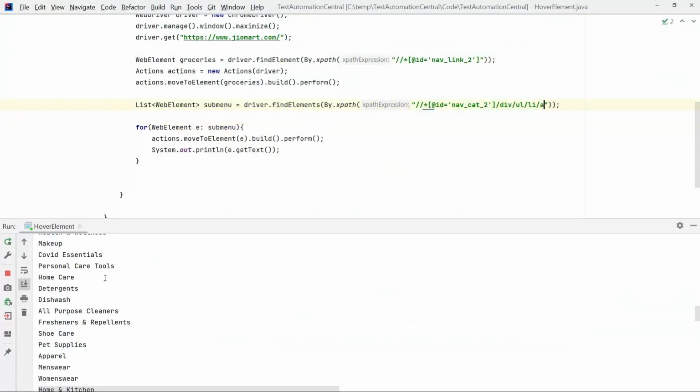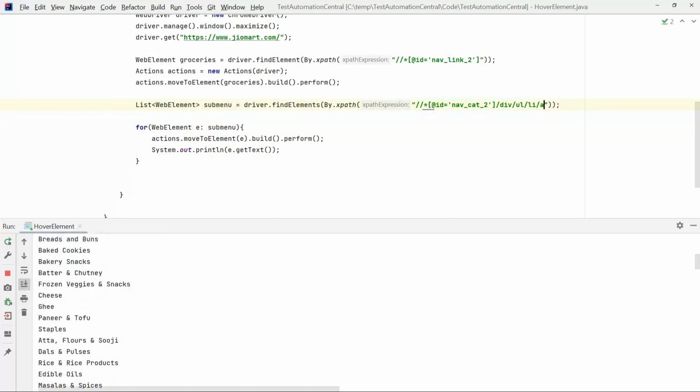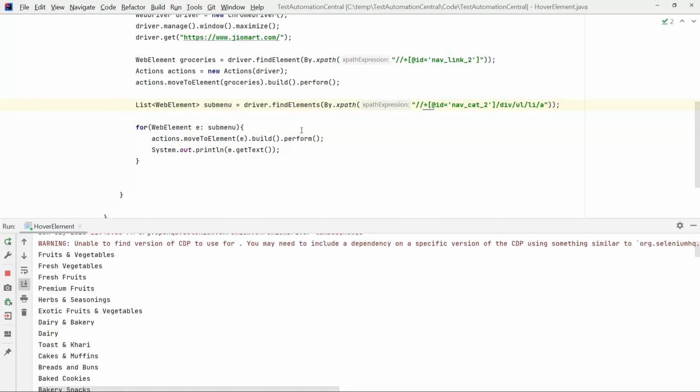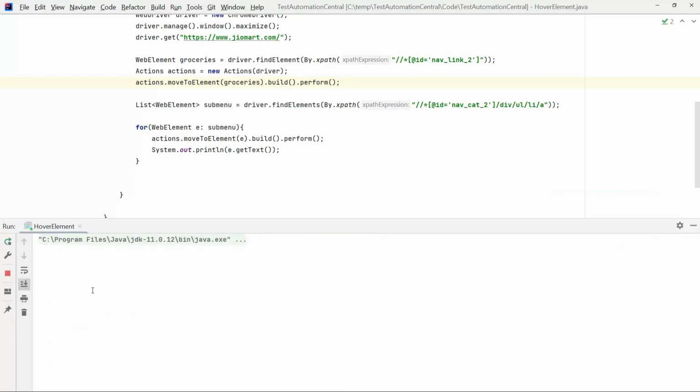Now this time it will not print the sub-submenus. Let me run one more time. This time it will only print the submenus and not the categories within the submenus, like fruits and vegetables, and we have fresh fruits, fresh vegetables, premium fruits.